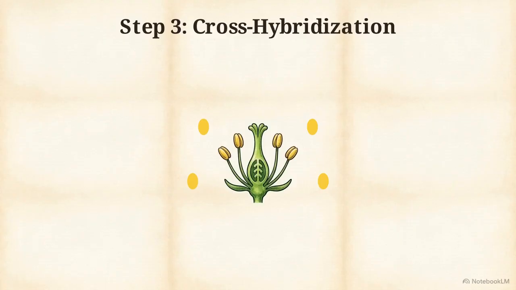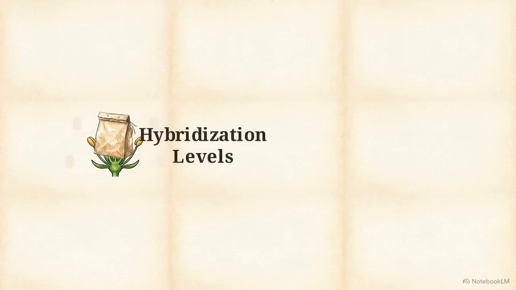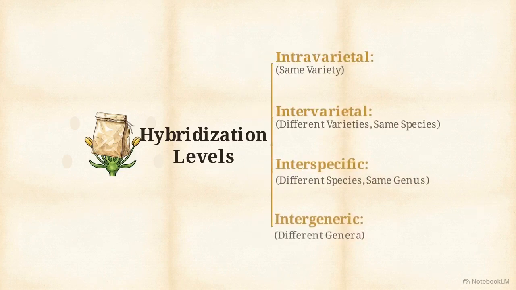The ultimate goal of crossing these distinct plants is to achieve heterosis, commonly called hybrid vigor. This is the biological phenomenon where the F1 hybrid offspring physically outperforms both of its homozygous parents in yield, growth rate, and disease resistance. The dominance hypothesis explains exactly why this superior performance occurs.